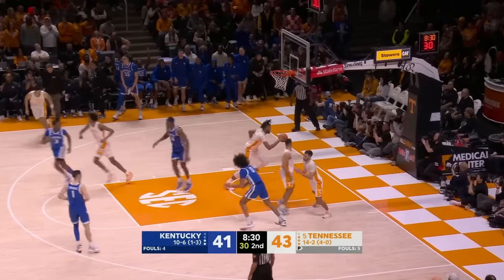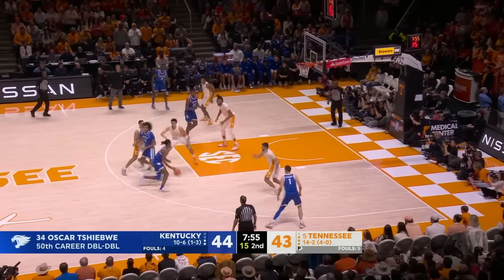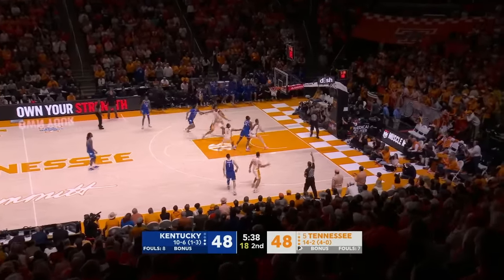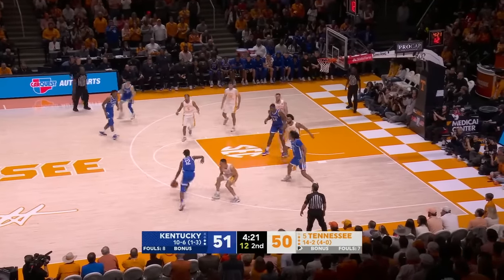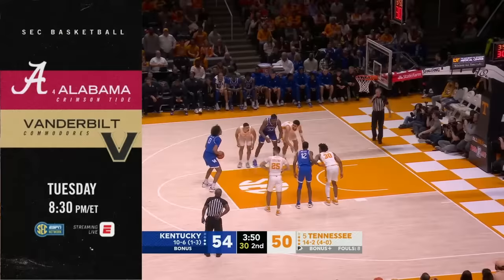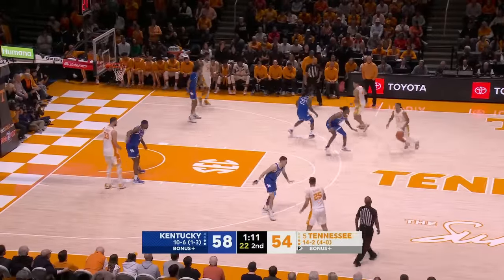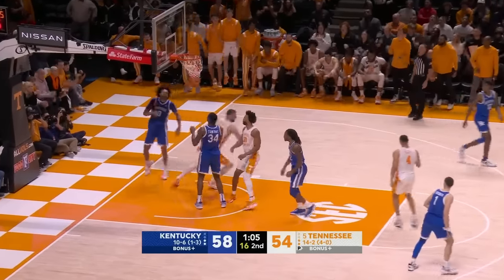Reeves with a step-back three — Kentucky back on top. Toppin into Reeves, and the 17-footer goes down. But not for long — C.J. Frederick with the bucket. That is a tough preparation game. Great rebound by Oscar Shibwe. Kentucky turnovers and they have the lead — shooting 35% with 18 turnovers, but crushing Tennessee on the glass. That's one reason.